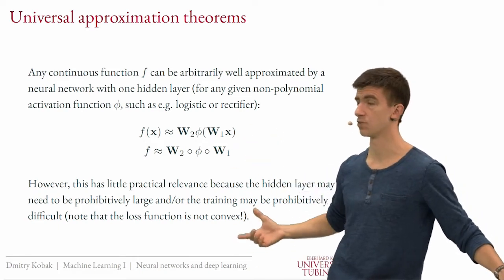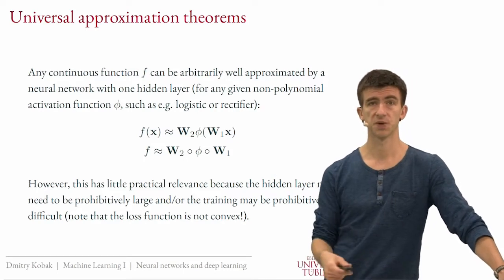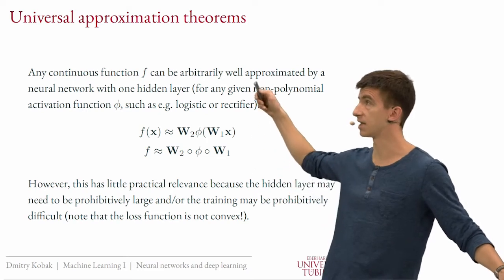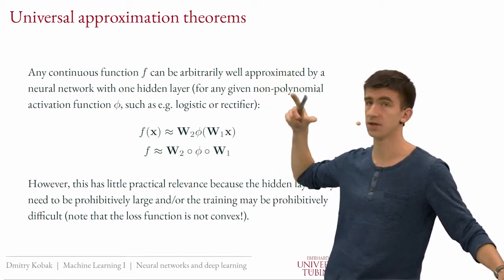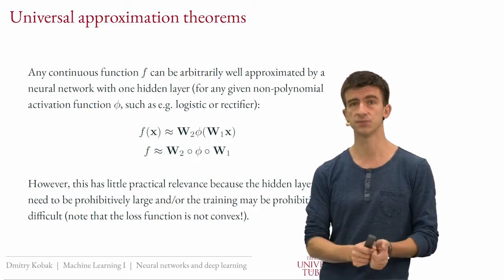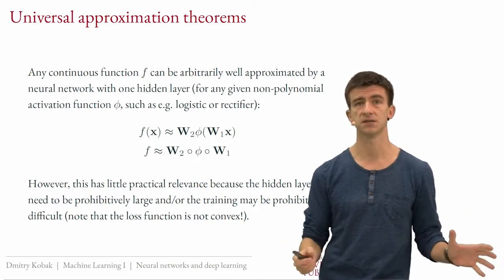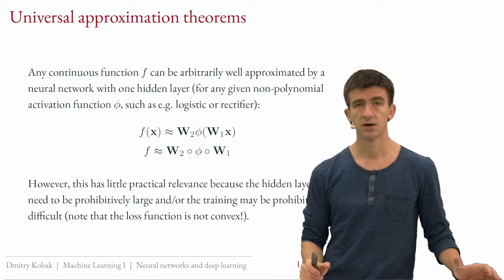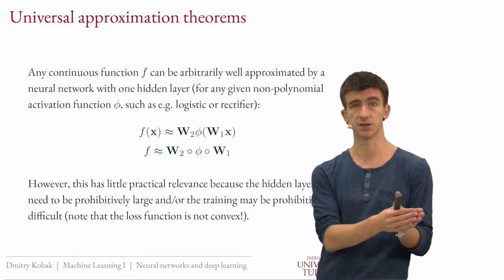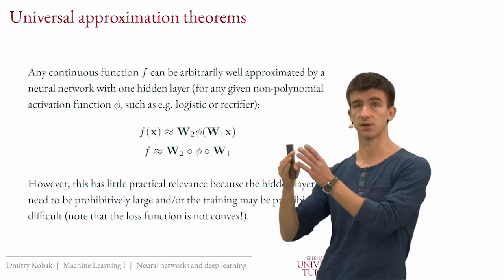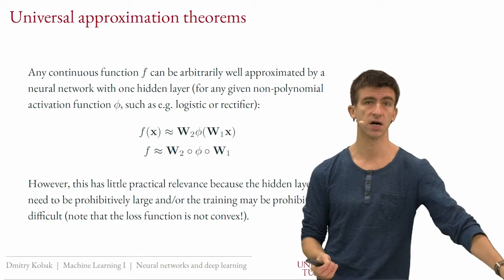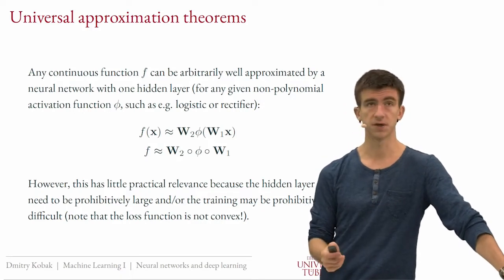In practice, the models with one hidden layer do not perform very well. I'm pointing this out because I think it's important. Already just adding one hidden layer in principle increases the capacity of your model from something that can only implement linear decision boundaries into something that can implement anything you possibly want. It may just be hard to implement and hard to fit.